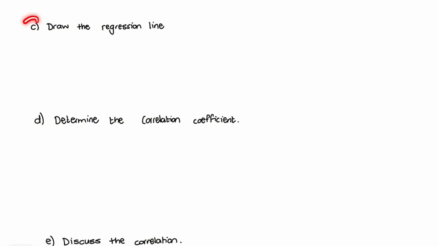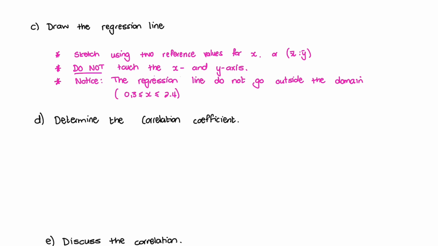Our third question is to draw the regression line. Now here are a few tips when we draw the regression line. You need to sketch using two reference values for x. So you can choose two values that you substitute in the place of x. Secondly, do not touch the x and y axes. I'll show you now on the sketch. And notice the regression line does not go outside of the domain. So let me show you what I mean.